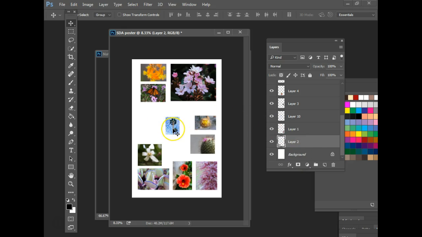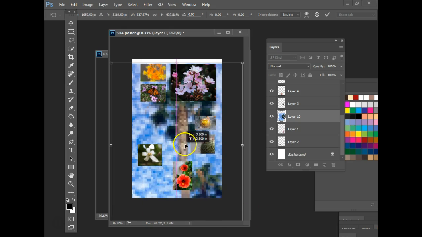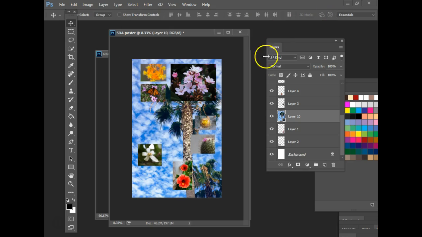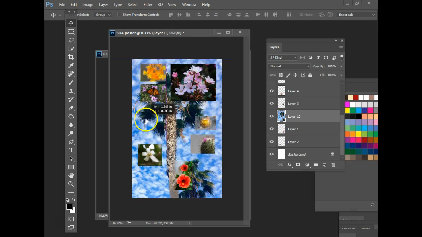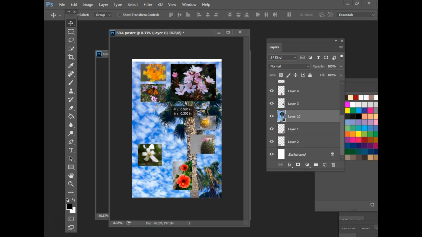So now, how do I resize that picture to make it fill this frame? Control T for transform, hold the shift key down, grab a corner. Why is that acting weird? Control T, there we go. So I'm going to move it and make it a whole lot bigger to fill up that area. And then I'm going to apply it. Okay? And now once it's in there and I have it a little bit bigger than the area, I can move it anywhere I want. Okay? So let's say I want it something like this.